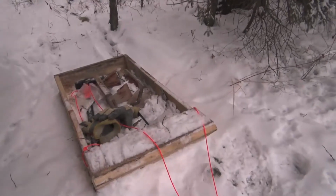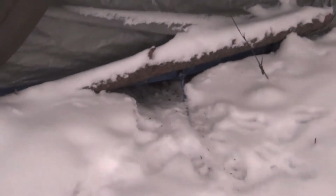Well, I made it. It was a rough trip. A lot tougher than I thought. I can see squirrels are getting into my shelter here.